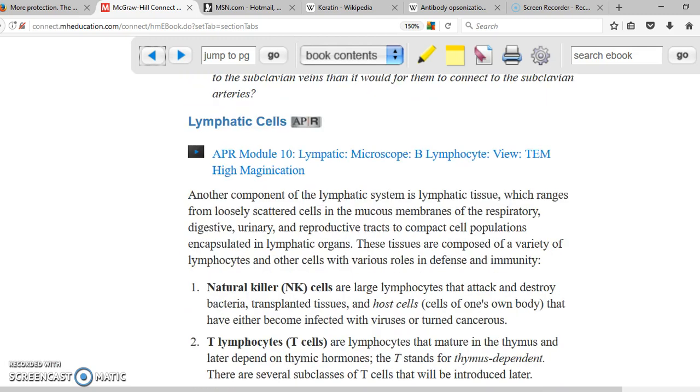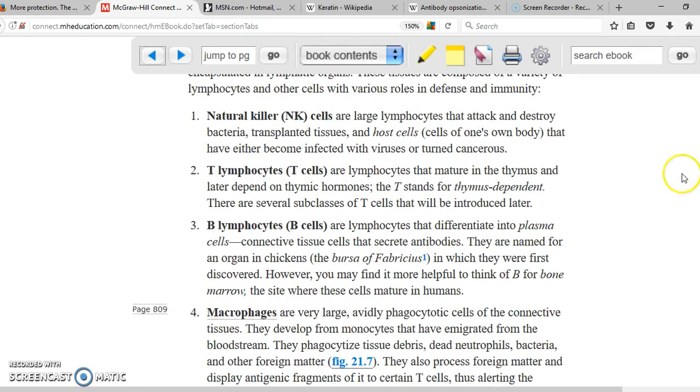So the lymphatic cells. We have cells in the lymphatic system, obviously, and they are mainly involved with the immunity of your body. We have here natural killers. This is a type of lymphocyte responsible for destroying cells that may be infected with viruses or cancer cells, for example. T lymphocytes are lymphocytes that are created in the bone marrow, but then they will go to the thymus in order to mature. B lymphocytes are also produced in the bone marrow, and they will be mainly in charge of producing antibodies.